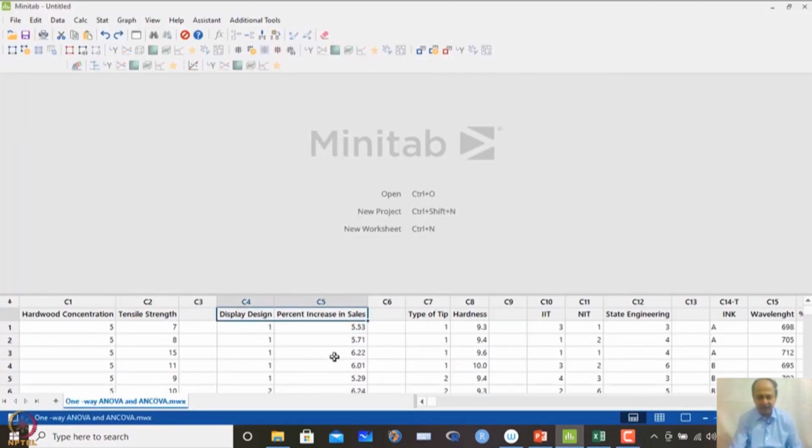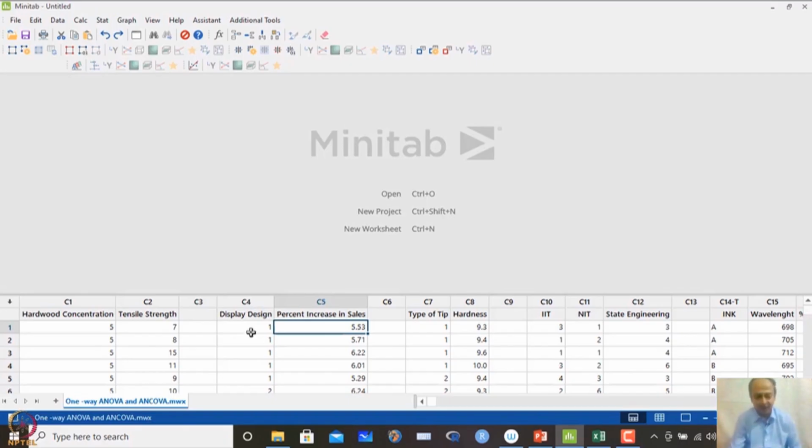This is the display design and percentage increase in sales example. If you go to a mall, to shops like Pantaloons, you will see that the structure or design, the way you experience the different products, is changed time and again. When they change the design, they expect more sales. They keep on updating this monthly or weekly, changing the designs of how people will move in the shops, so that more exposure and more sales will happen.